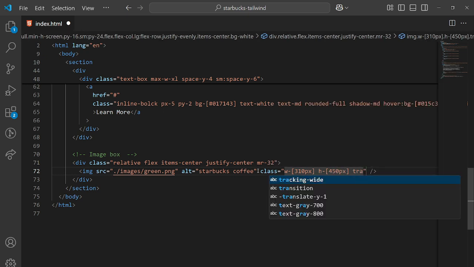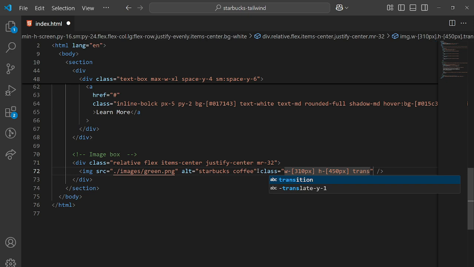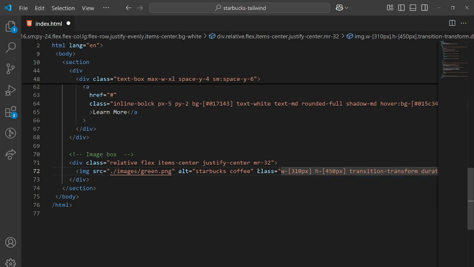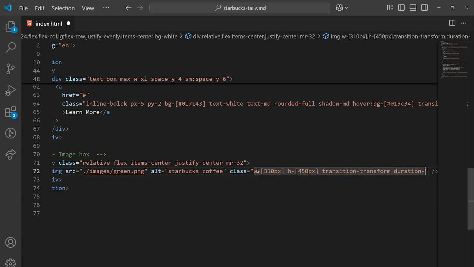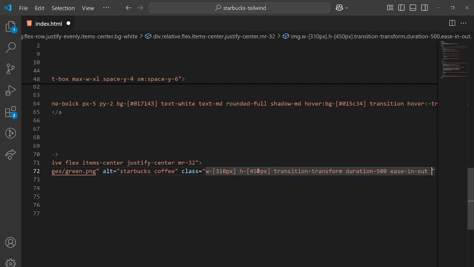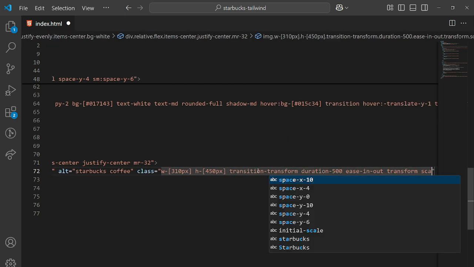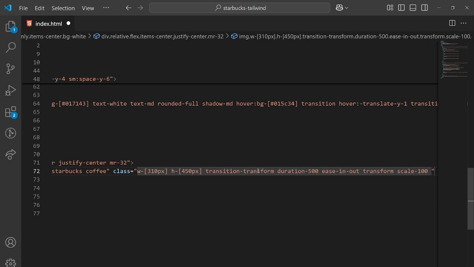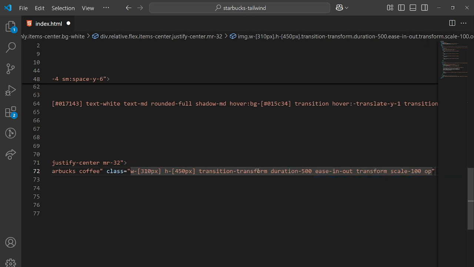So transition is transform, and we need to put a duration here. Duration is 500 milliseconds, and it's ease-in-out. Transform scale will be 100, and opacity is 100.